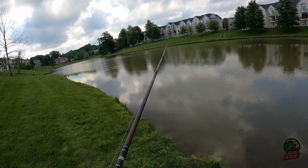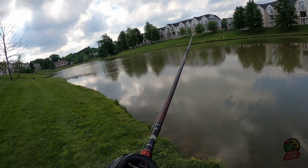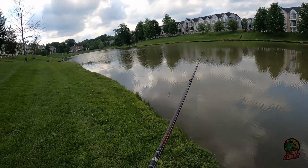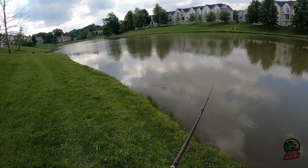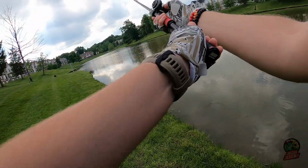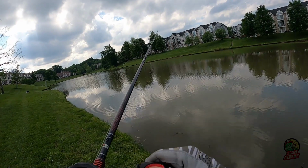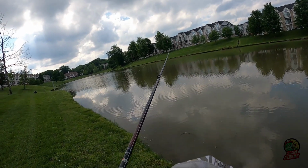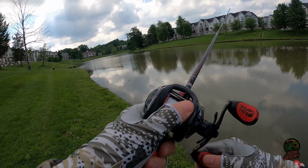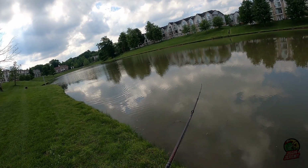So with the spinnerbait, I don't really throw it vertically out into the pond. I kind of throw it horizontal along the bank line. That's typically what's going to catch their eye the most. And I also want to get someone who's right up there to bite, and spinnerbaits are pretty much perfect for that. But it is, you know, less than 2 feet, so I basically got to start reeling in as soon as it hits the water. But that's what I want to do anyways, just because I don't want to make a big splash and then scare the fish away.